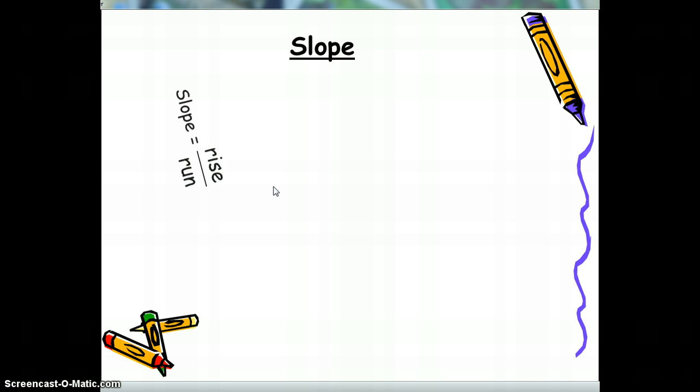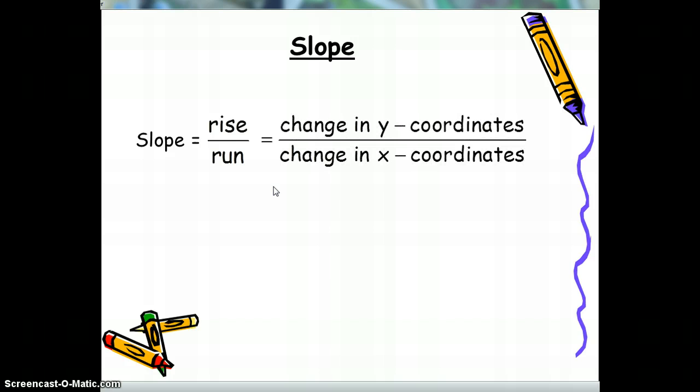Okay, so we just covered slope equals the rise over the run, or rise divided by run. We do that when we're looking at a graph. But it's also the change in y coordinates over the change in x coordinates. That's the same thing as rise over run. That's the same thing as change in y over change in x. There's a lot of different ways to say these things. But this still indicates, if you didn't know this already, that fractions indicate a division problem. So still a division problem.